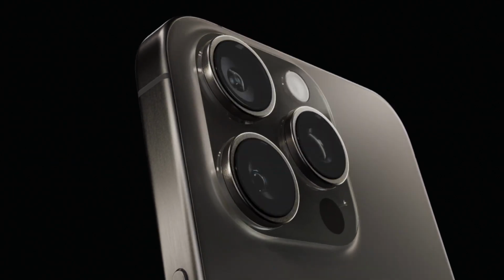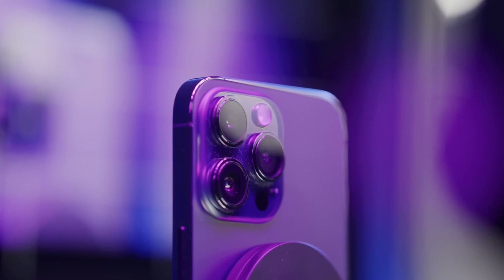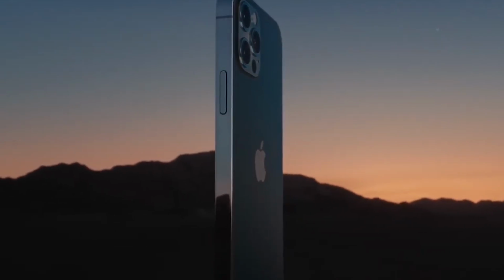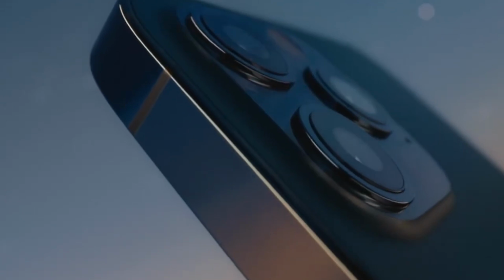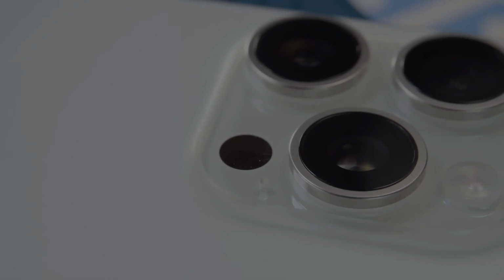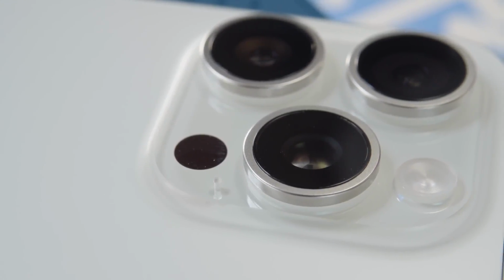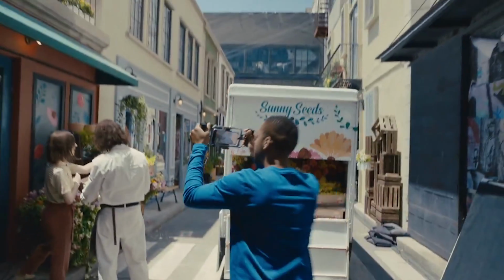And if Apple splurges on even more pricey camera hardware like some rumors suggest, the iPhone 16 Pro Max cameras could end up costing almost as much as Apple's entry-level iPads. But all that expense might very well yield the best smartphone cameras ever made. Are you ready for that photography powerhouse?